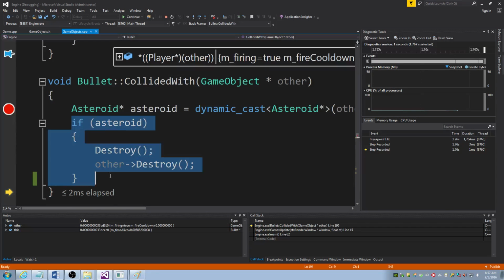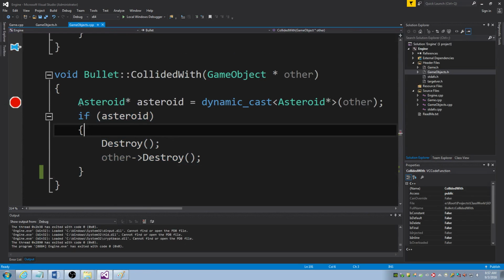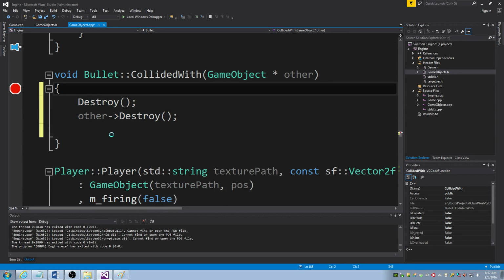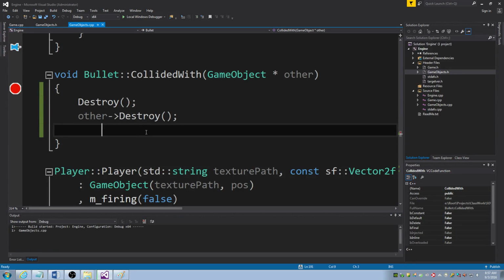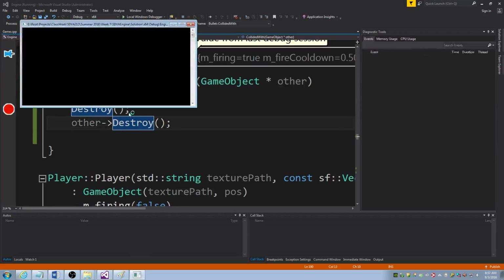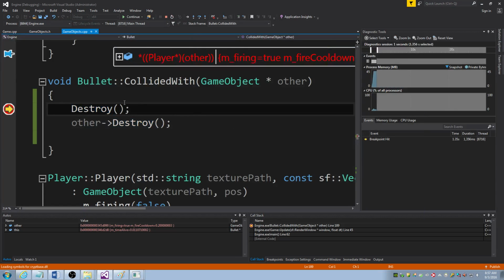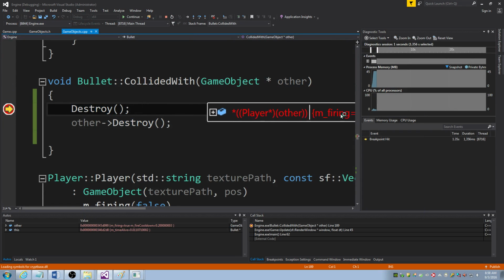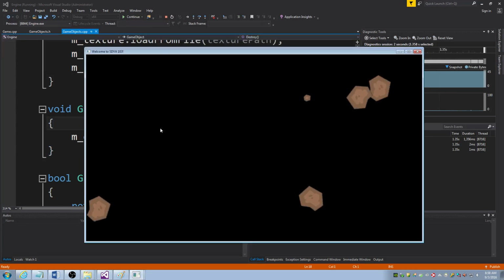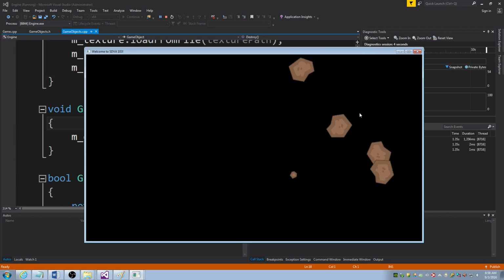If we didn't have this here, what would happen? Like if I just deleted this, what's going to happen once I shoot? Destroys everything. Destroys everything, right? Including the player. So I just hit this, I have the same player object, it just calls destroy and tells the player to get destroyed. And there you go. Player's dead.